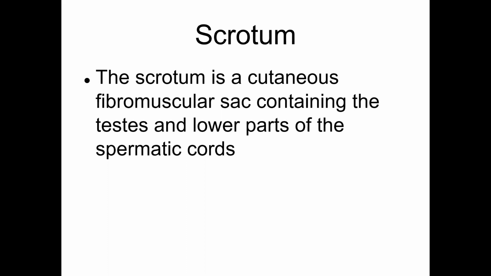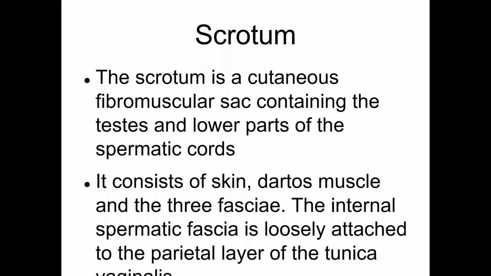The scrotum is a cutaneous fibromuscular sac containing the testis and the lower parts of the spermatic cord. Remember, testes is plural of testis, testes. The scrotum consists of skin, dartos muscle, and 3 fasciae: the external spermatic fascia, the cremasteric fascia, the internal spermatic fascia. The internal spermatic fascia is loosely attached to the parietal layer of tunica vaginalis. Tunica vaginalis is a peritoneal sac covering the testis on all sides except the posterior aspect.